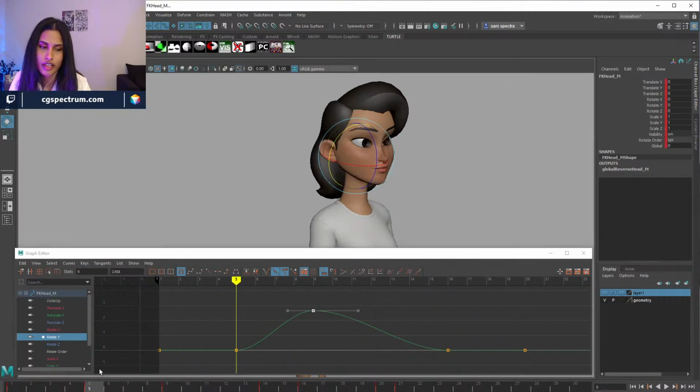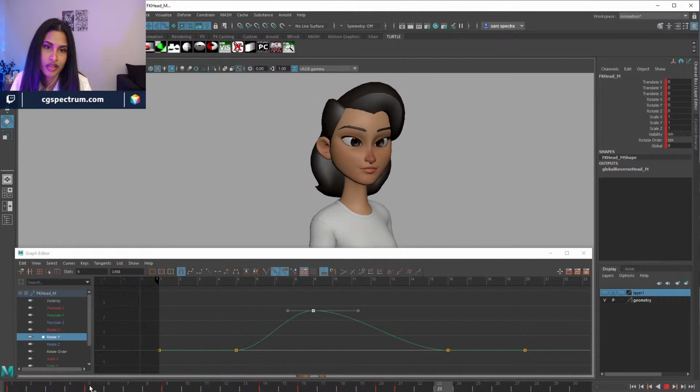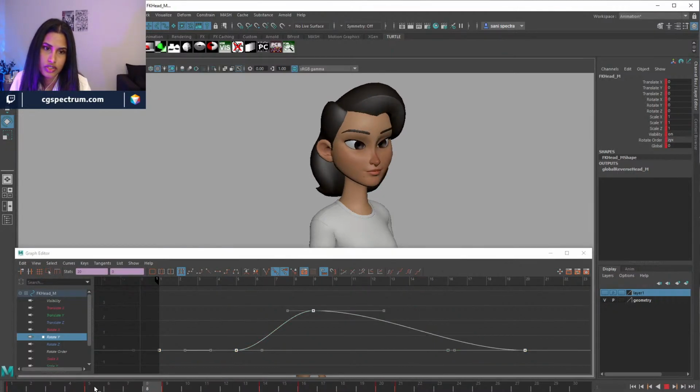Always act it out and see how your head is turning. Everybody moves different. So whatever feels right and whatever feels natural to you, let's do it.